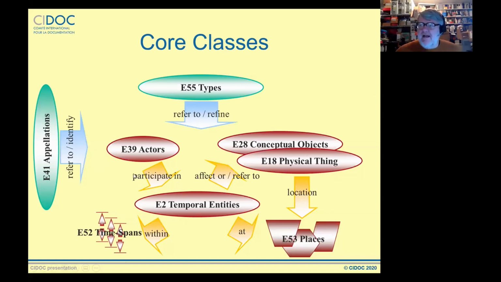And then we have actors. These are individuals or groups of individuals which do stuff that we're interested in. So they have some responsibility for their actions. That's a key element of our understanding of what an actor is. An actor acts in that they are responsible for what they do. So monkeys aren't actors, despite some of our politicians being like that.